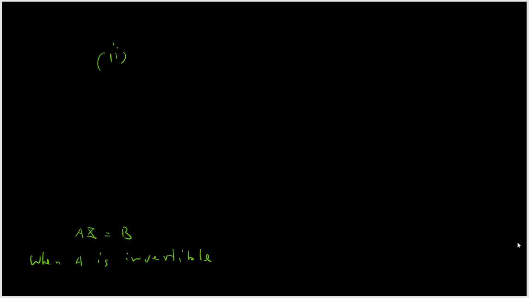So what you wrote on the screen is right, Gardip. That's absolutely right. And when A is invertible, then we can multiply two sides of the equation by the inverse of A, on the left. Because multiplication is not commutative, I have to mention which one is on the left and which one is on the right. We multiply the equation on the left by the inverse of A. So you're going to have something like this: the inverse of A times A times X equals the inverse of A times B, right?